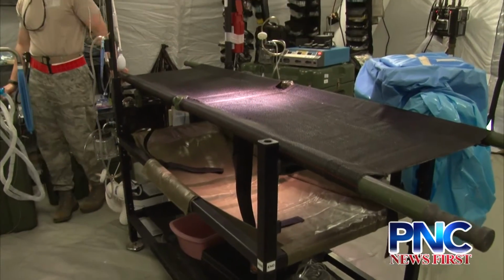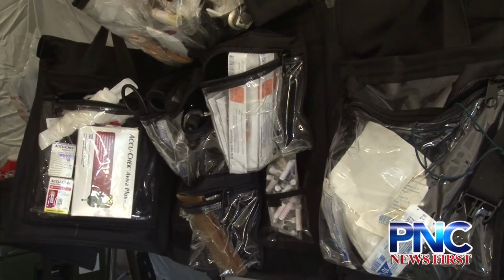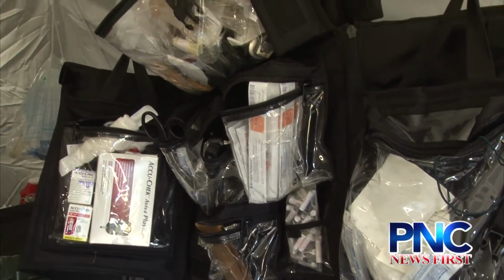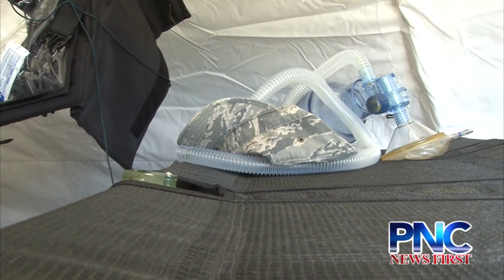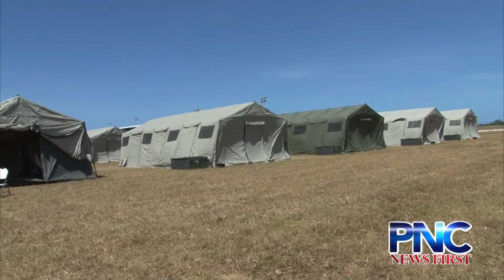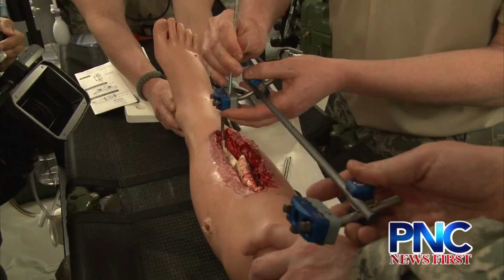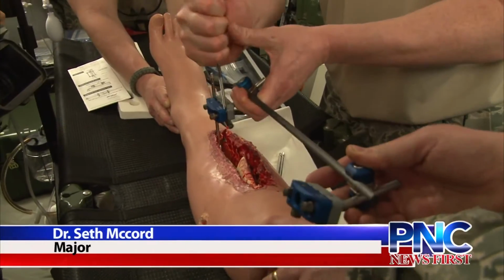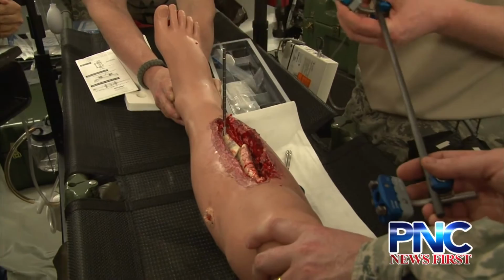The emergency and operating rooms inside the temporary hospital at Camp Rota come equipped with everything a normal OR would have. But unlike a normal hospital OR or ER, Camp Rota is limited in space and resources. Despite these limitations, however, the team is able to perform serious procedures for those in need. If they have bony fractures or need stabilization of the bones that more than a splint can do.